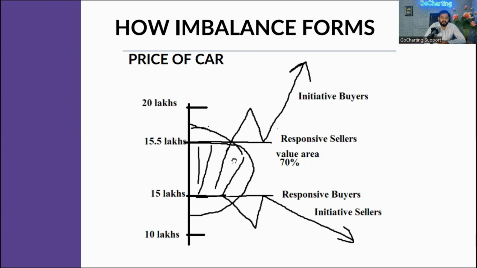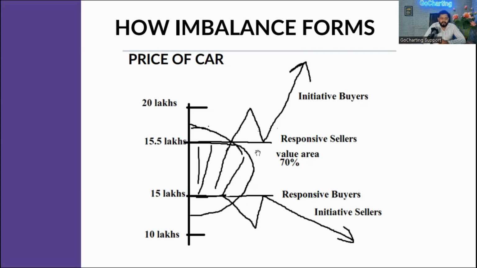So now people would like to buy this car even at a higher price. Why? Because they think that this is the only car in the market which has the best safety features. Other cars are not that safe. That is why they are ready to buy this car even at a higher price. So what is happening? New information is coming and the price has gone higher. The price has gone above this value area, a quick retest, and the price is moving upside. Okay, so this is how positive new information has impacted the price.